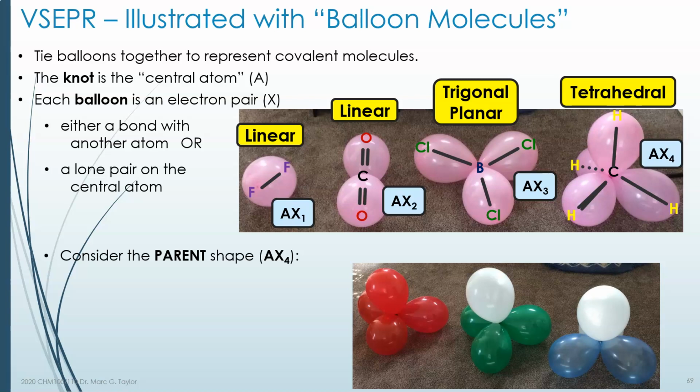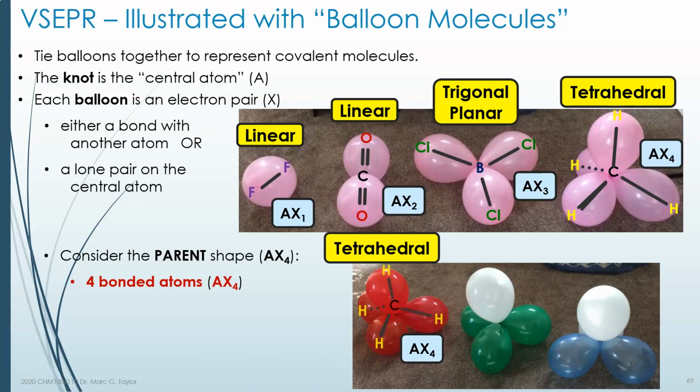the knot, with 4 balloons representing 4 pairs of electrons trying to get away from each other as best they can. They form tetrahedrons. And in the first case, well, that's the one we've already seen. It's a tetrahedron. The 4 bonded hydrogens are trying to spread out as best they can from each other, and you form this tetrahedron. And the way we represent this is by showing a dotted line, a dotted bond, meaning it's going back behind the plane of the paper or the plane of your computer.